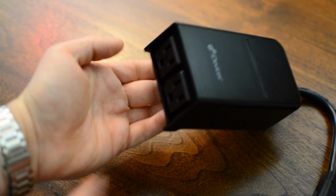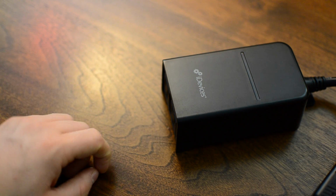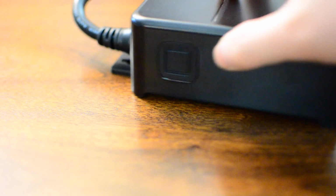And on the bottom, you can see we have two different outlets. Unfortunately, these cannot be controlled independently, so it's just simply on or off, and that applies to both of them. Now, this will give you enough amperage to power about 2,500 incandescent lights, and if you're using LED, a ton more. On the left-hand side of the unit, we do have a switch, so you can simply turn it on and off manually.